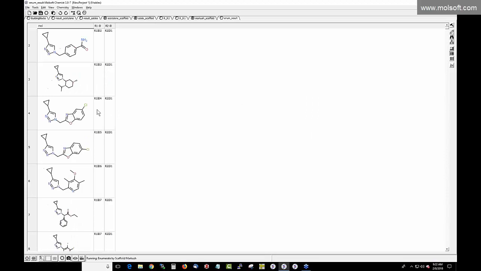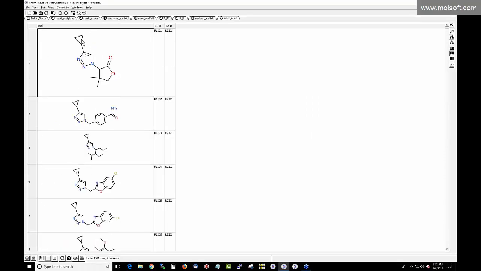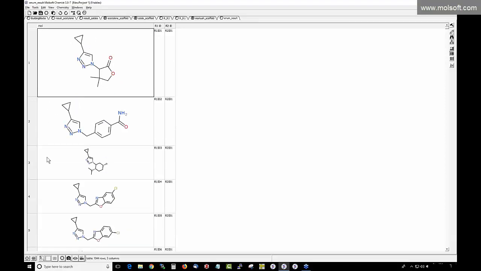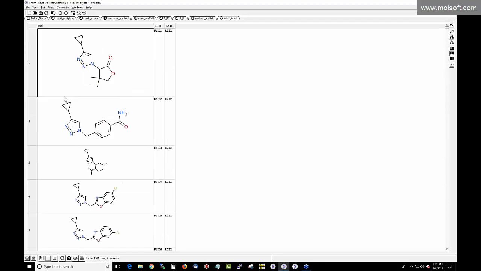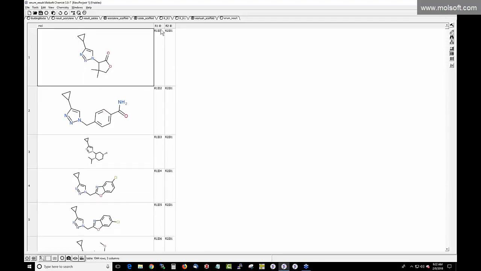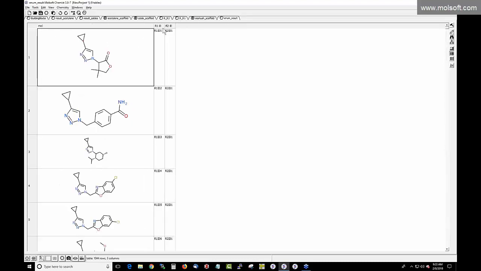And this will build our library. So this is our library based on that Markush. And we have the R2 group here and the R1 group here. This library that we've constructed has 1,044 rows. So it's quite a reasonable size library. And we also can see that we have the IDs here. We can then link these IDs to our original scaffold substituent table, so we can see which substituent was used to generate this molecule.